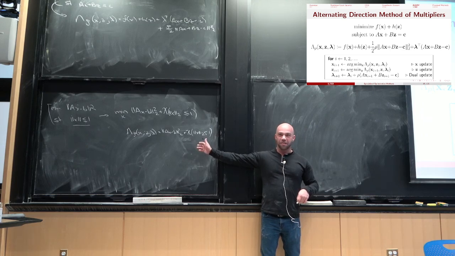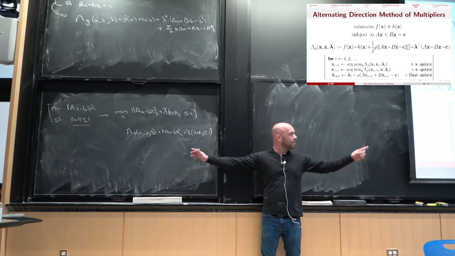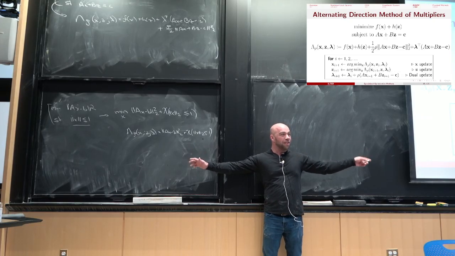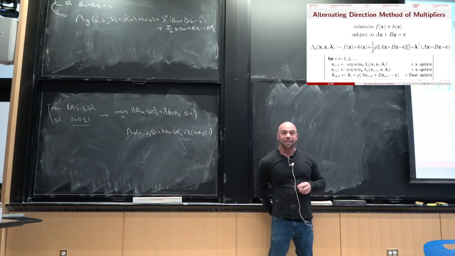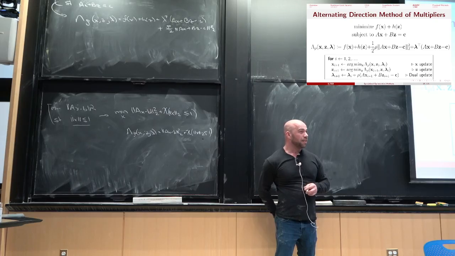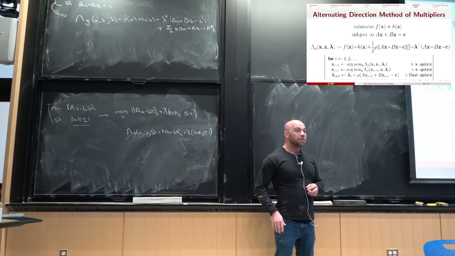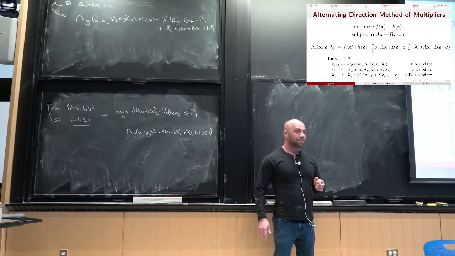Is this a useful algorithm? No. This is just a more complicated way of writing the thing that you started with. Is everybody with me so far? We see that this algorithm on the screen as written is not useful. What's useful is the pattern. So basically, the art of these ADMM techniques comes in rewriting your problem in a way that is amenable to ADMM style algorithms.